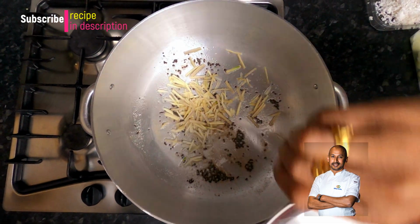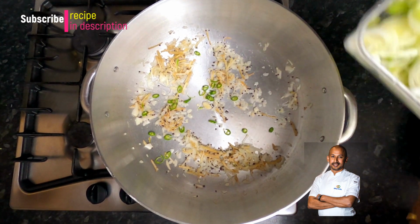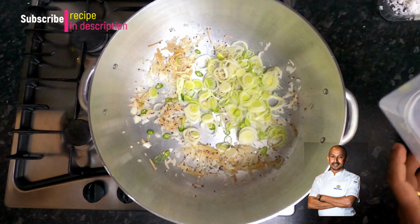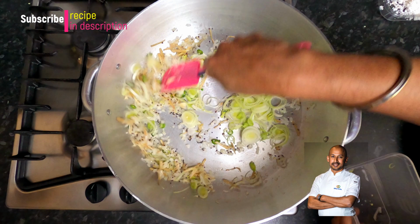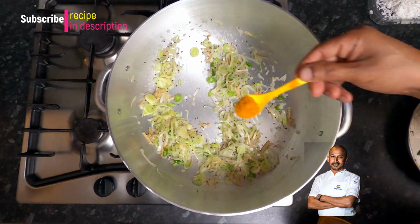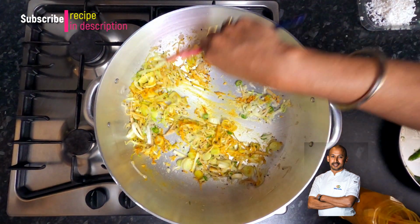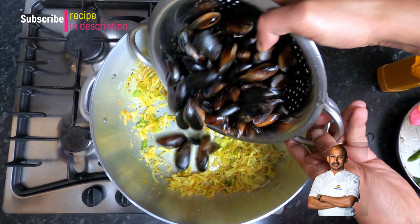Allow to saute till light brown in color. Now add in chopped green chilies or very finely sliced green chilies. Then leeks, sliced leeks, saute for a minute. Now add in chopped onions. Now add in turmeric powder, 1/2 teaspoon. Saute. Now drop in the mussels.